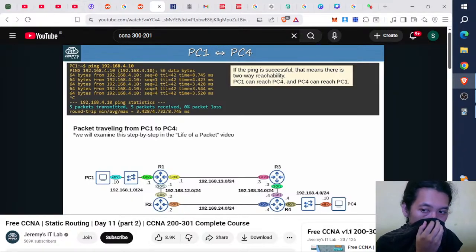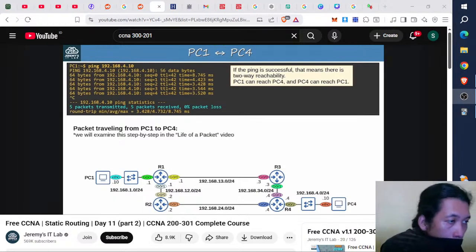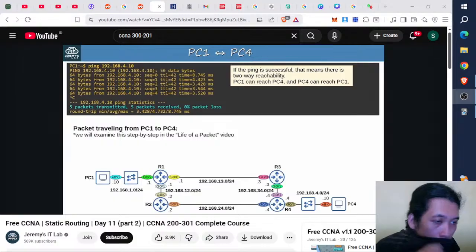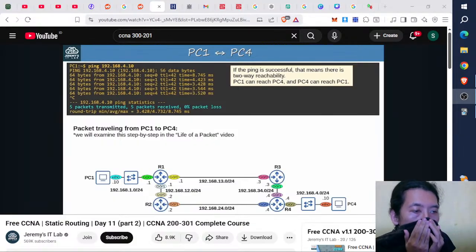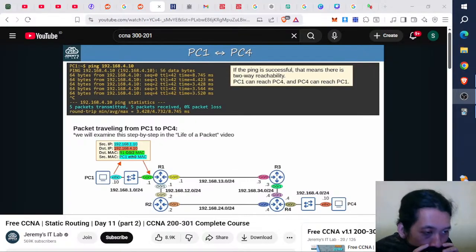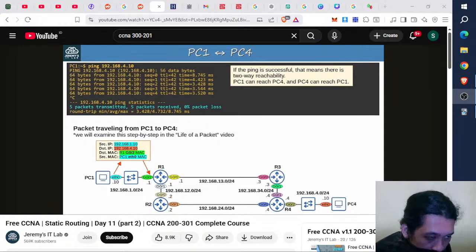Now, let me briefly show how a packet from PC1 to PC4 is encapsulated, de-encapsulated, and re-encapsulated in different frames as it travels through the network. We will examine this process step by step in the Life of a Packet video coming up soon, but this is just a preview. You don't have to think too much about the process. As you saw earlier, when PC1 sends a message to PC4, layer 3 destination is PC4's IP address, 192.168.4.10.